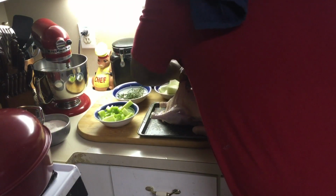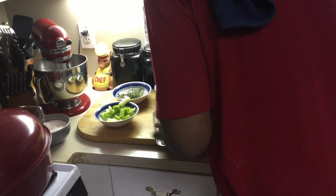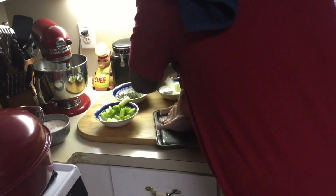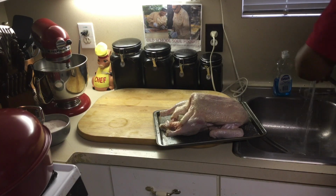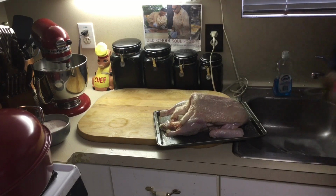Now in the cavity, you can put carrots in here too. All I put in here is onions and celery inside the cavity of the bird, which we're gonna take out later when it's done, before we put it with the dressing. And I put some fresh herbs in there. I just got some thyme, I'm gonna stick in the cavity of the bird. That's it. Wash my hands again. It's very simple, very easy to do.